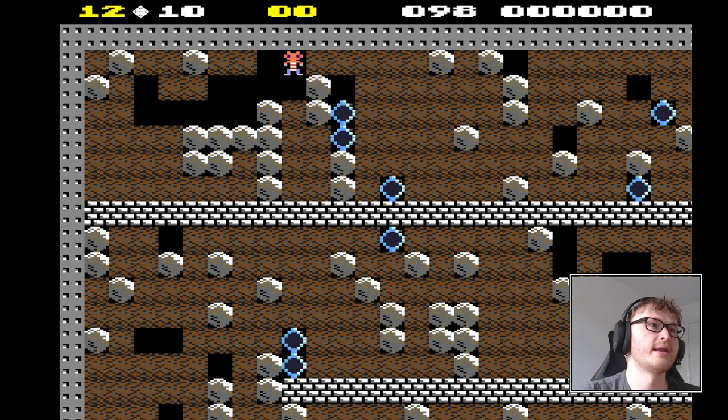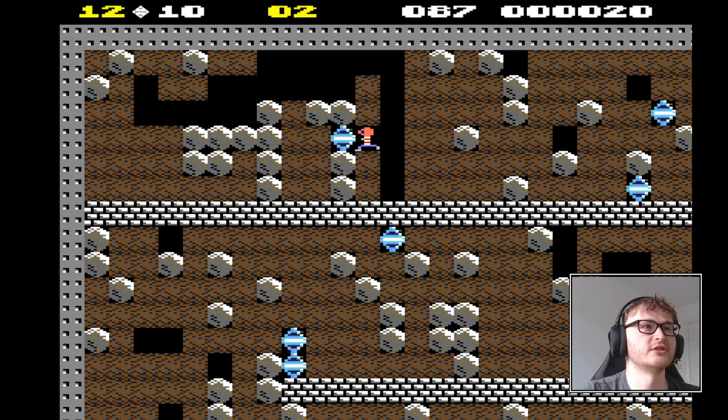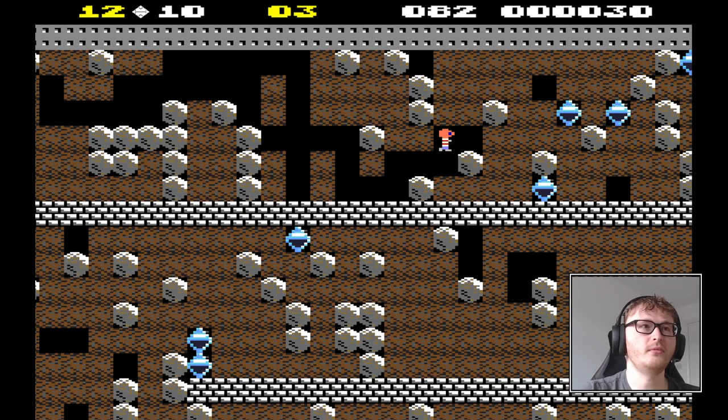Now, what I'm wondering is, can we go down and to the right to dodge the boulders, or should we just come in this side? I'm going to just come in from this side, to be honest. It'd be interesting to see if they can actually... Okay, so they can't actually destroy a diamond. Oh, and we made it. That was close. And now this bit all seems fairly straightforward.